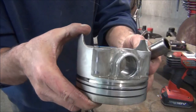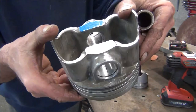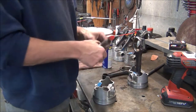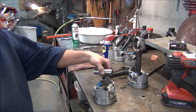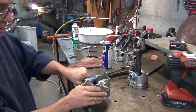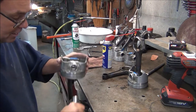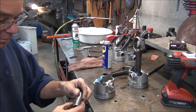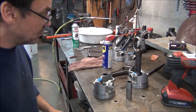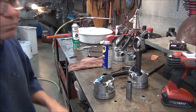I'd be willing to bet if I had just thrown these in there, put some rings and bearings on these pistons and thrown them in there, I would have had trouble. As I showed you on the first one, when you go to putting press-fit wrist pins, meaning they press on the rod, they've got to float in this piston — at least like that. This one's a little tighter than I wanted and I'll fix that in a minute. This one here won't even try to go in. It was starting to gall, and I had some aluminum gall on the wrist pin I've already polished up. It was getting ready to give me some trouble. This failed bearing was probably a blessing in disguise because this would have done something worse.